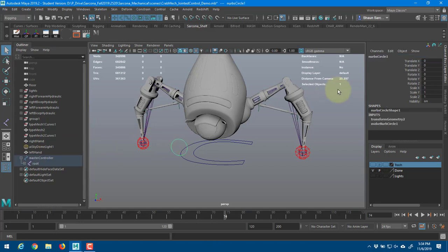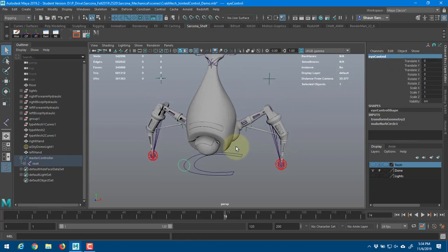Oh, I didn't do the eye. There we go. Okay. Right, so now everything is frozen transformed. Everything should be ready to actually start building the controls to actually function. So we're going to start off with the simplest ones, and then we'll work to the more complex ones.